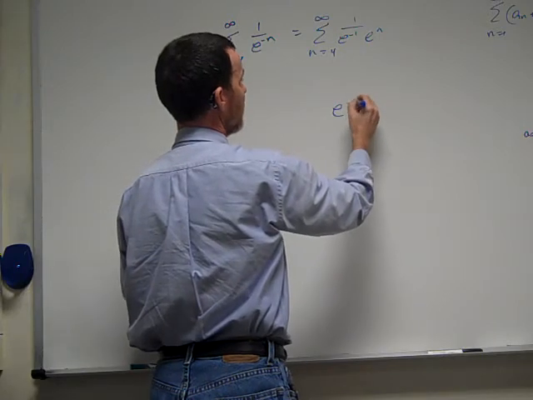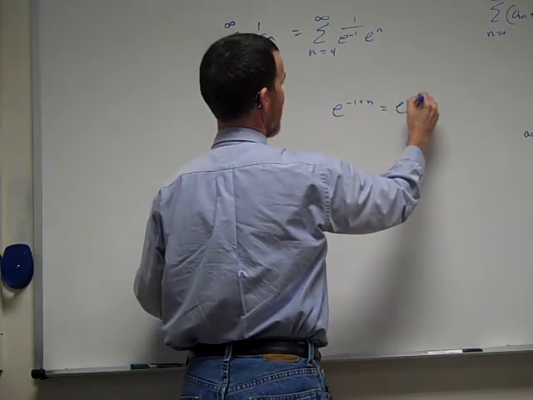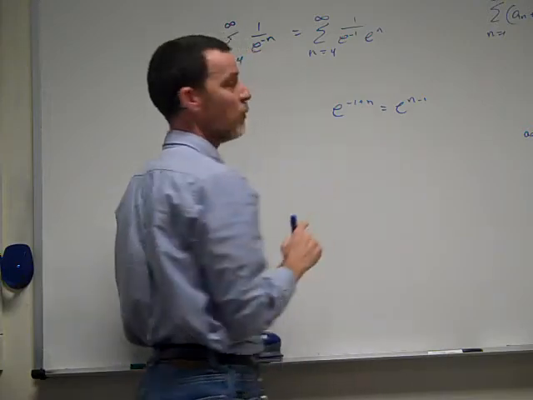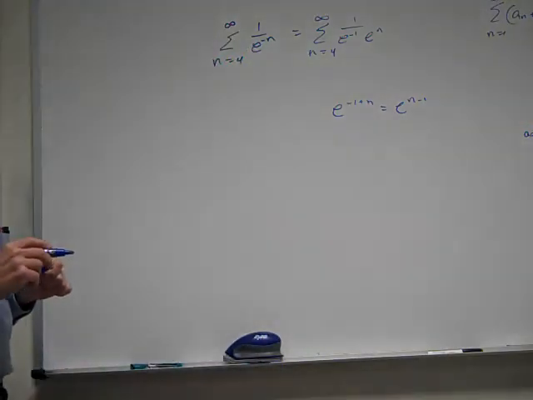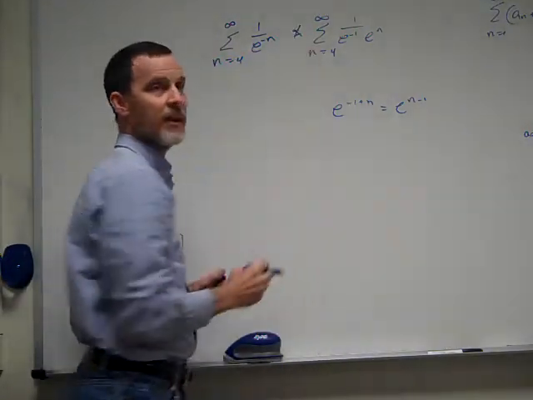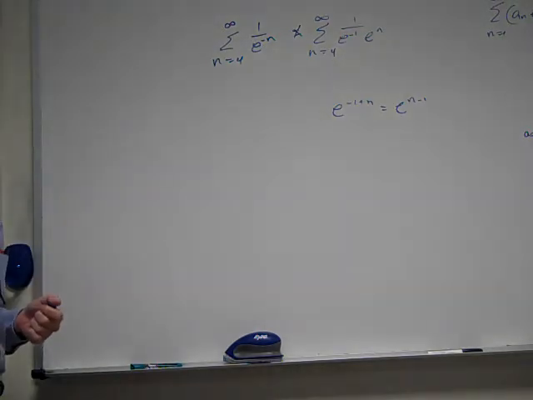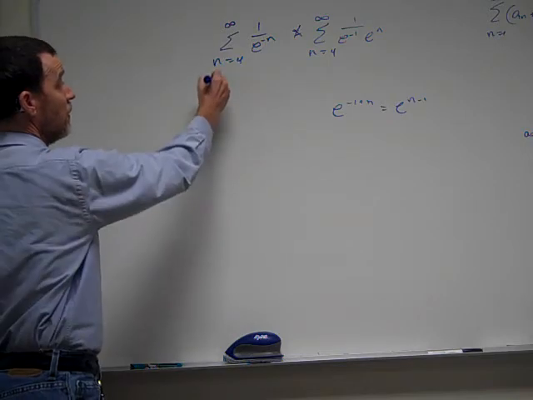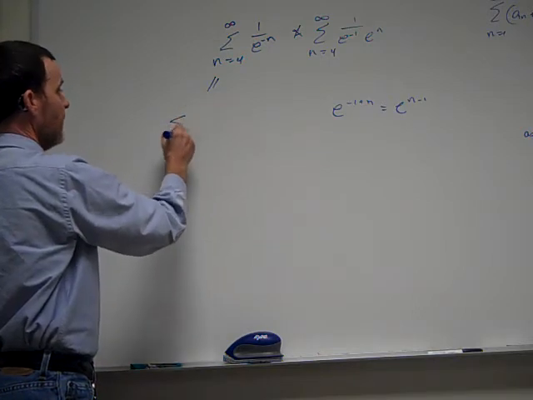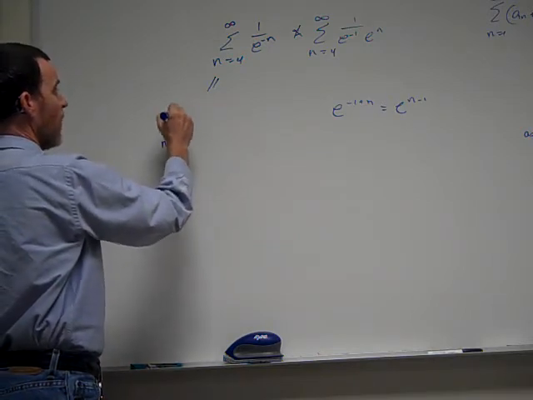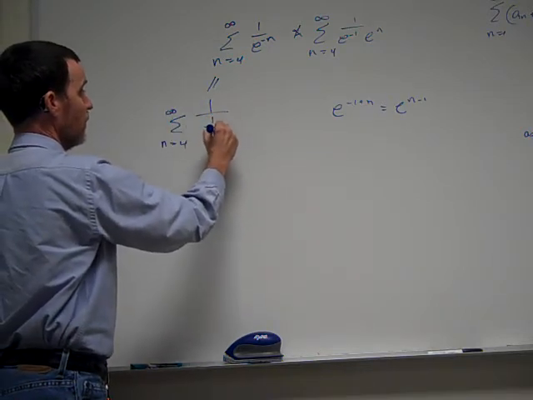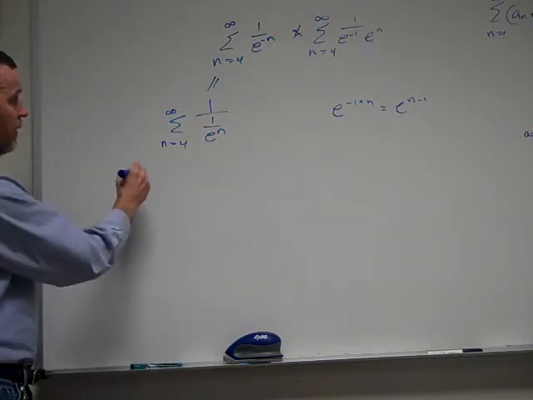I think that's e to the -1 plus n, which is e to the n minus 1, which I don't think is equal to e to the negative n. Not equal to that. Good idea, though. Live dangerous. Could you do it like the inverse of it, like 1 over e to the n? Okay, that's the sum from n equals 4. When in doubt, write something you know is true. Which is e to the n.